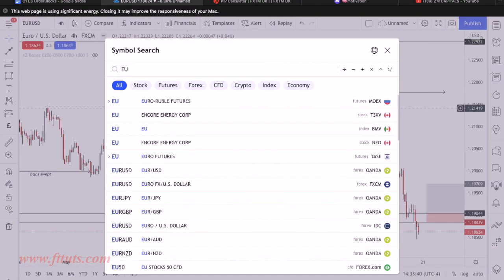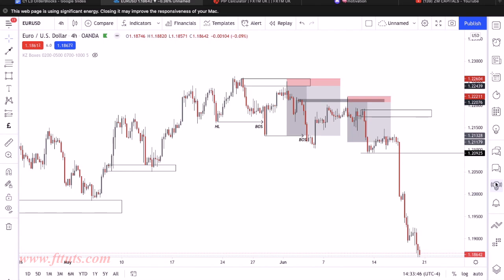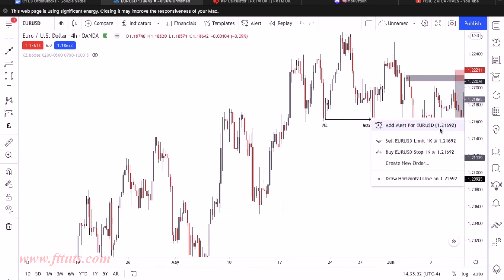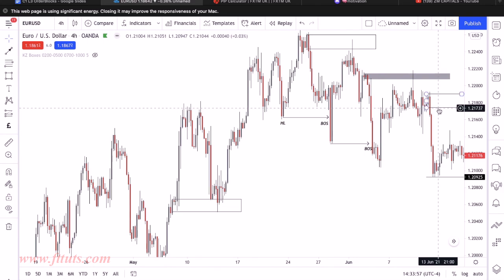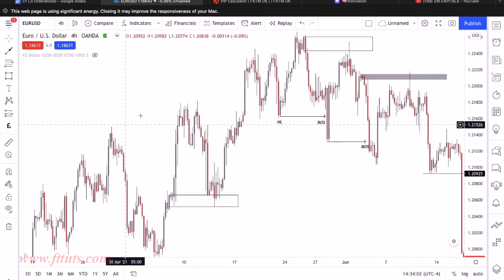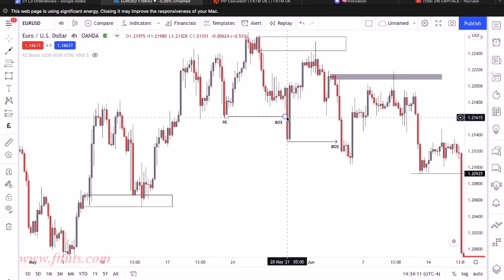So let me go to my chart because I've already marked it out for you guys, so it's easier to explain. There we go. So let me take all of this off. Alright, sweet. So as you can see here, price is printing a series of higher highs, right? And a series of higher lows. Now, as you can see here, that was the most recent higher low. Now, what happened at this point over here? Price broke that structure, right? That was the most recent higher low. But now price broke that structure, creating a lower low.